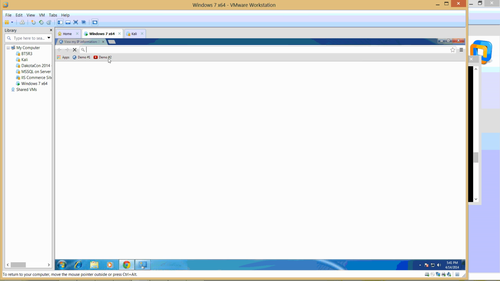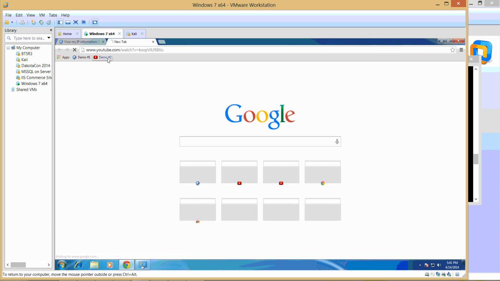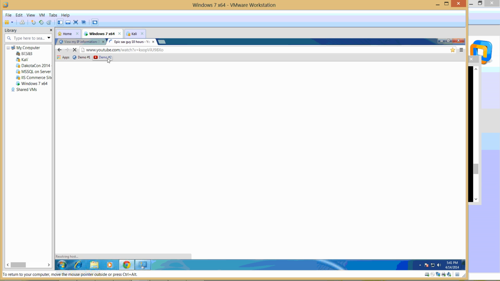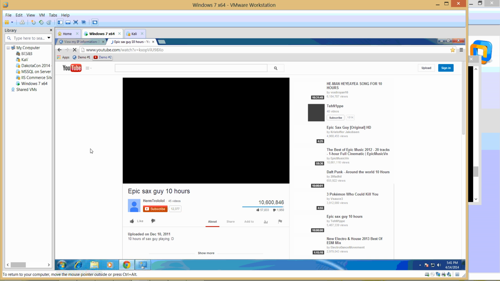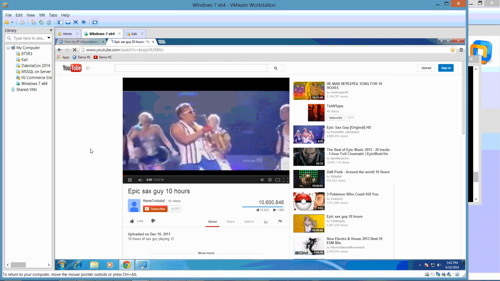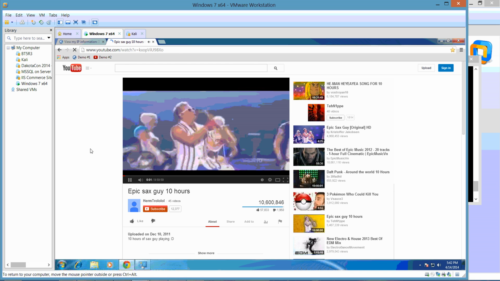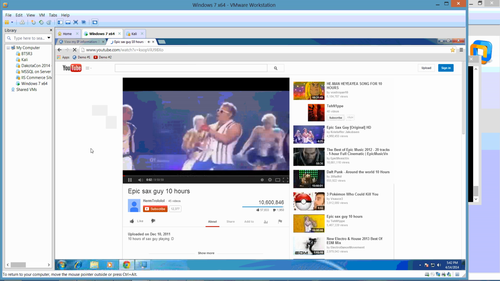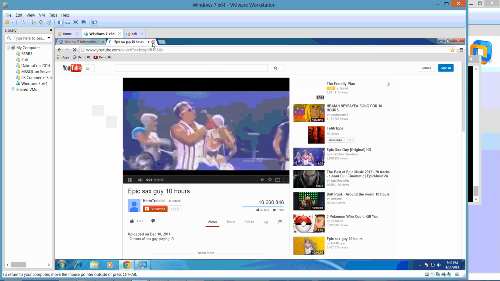So now I'll show that Flash works. It looks like that's working just fine.